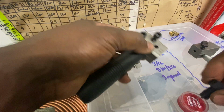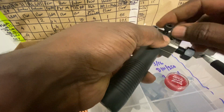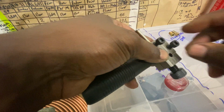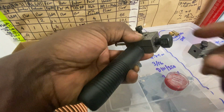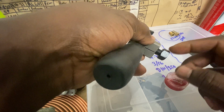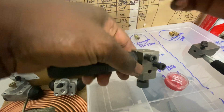Get your flaring tool, put a bit of grease onto that end, and then put that in there. Tighten these ones with the Allen key, and then tighten that one using a 17 mil spanner. That's how you get this flare to work like that.